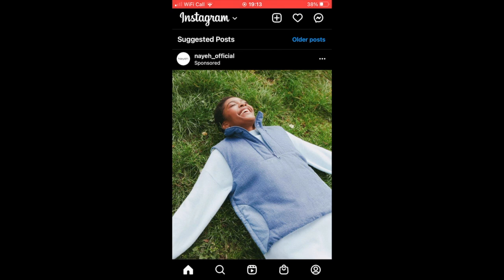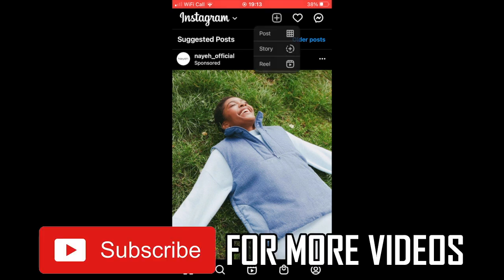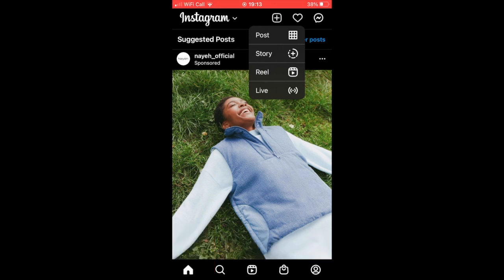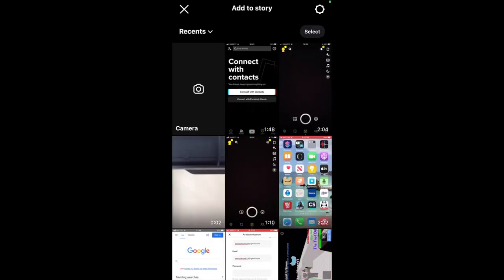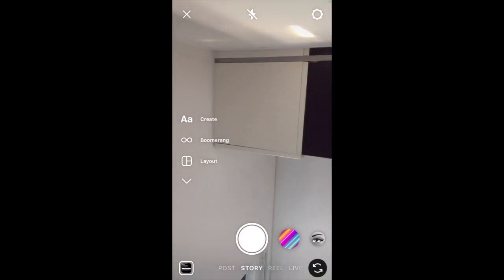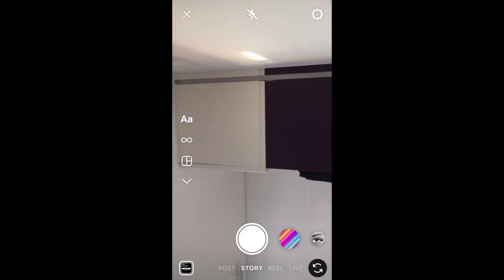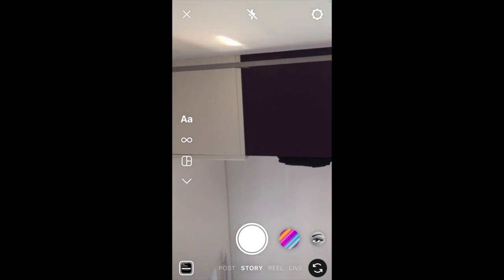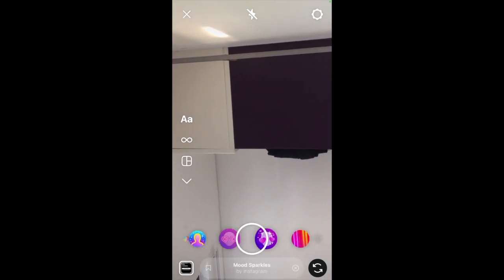For this, first of all, on the Instagram app, click the plus at the top middle of the screen there. Then you can post your story or whatever. Click on that. I'm going to do story right here. And then you want to click on your camera, so that's going to be bringing up the filter effects, and from that you can scroll along the bottom to the right hand side where it says all the filters and stuff, as you can see me doing there.